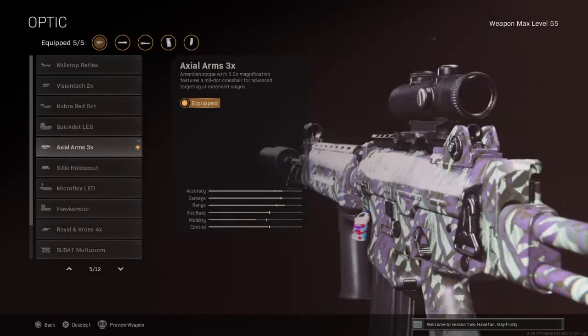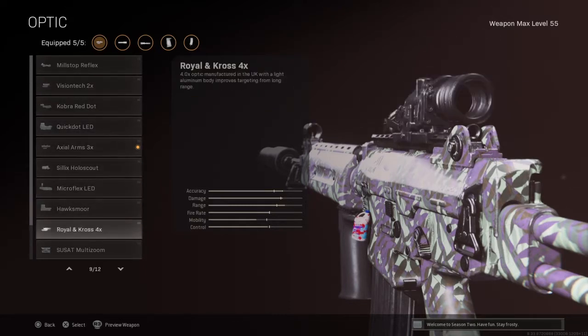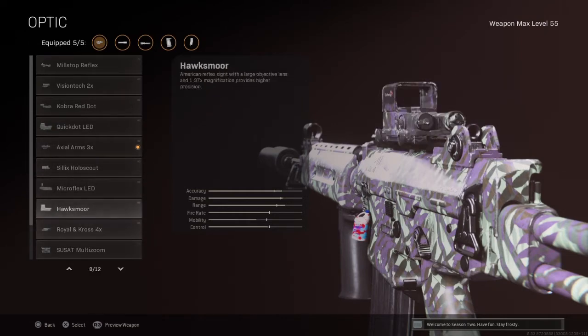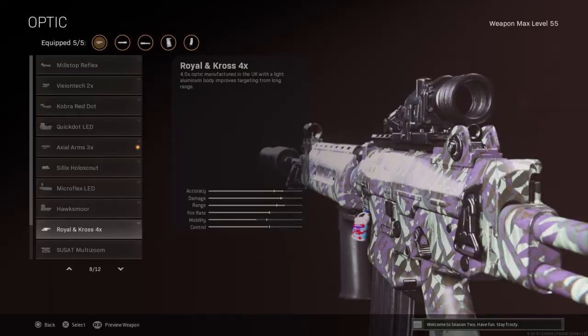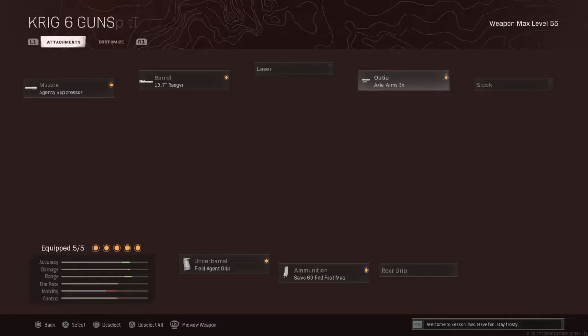Next we have the 3x scope. The reason I use the 3x scope is for that extra range and accuracy. You can run 2x if you want, or even 4x if you want that extra accuracy, because it adds a little bit more accuracy. Then you could go ahead and run that.